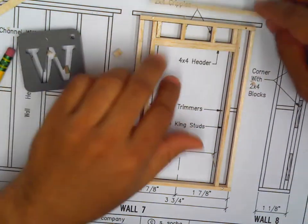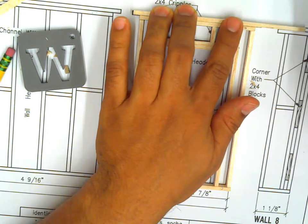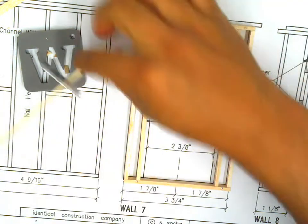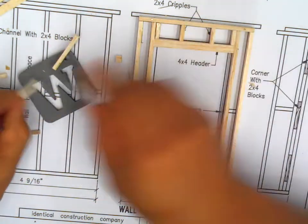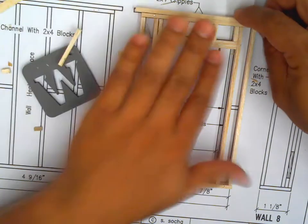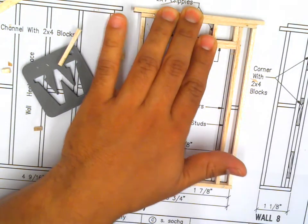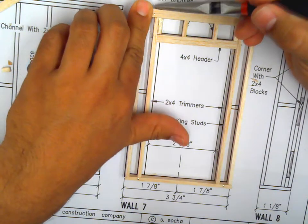Let's grab a piece for the top. I'm just going to go for it. I'm just going to cut this right on the line. This is proving to be a little too hard. So now that I've sunk the razor blade in a little bit, I can just move over to my cutting surface. It's giving me a lot more back pressure than the foam was. Nice, perfect. Let's get two nails in this from the top to secure this. There we go.